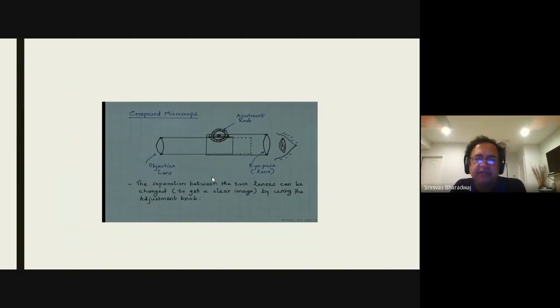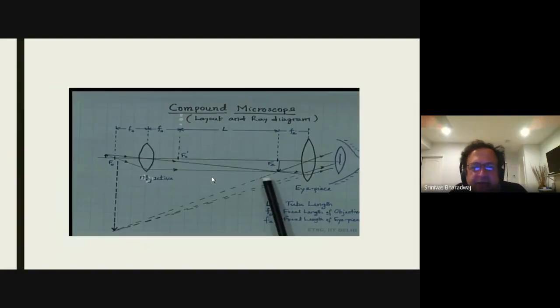Separation between the lenses can be changed. So they will have the objective, then you have the eyepiece, then you will have an adjustment knob which will adjust the length in between. So you sometimes just need to do a little bit. That's why you spend a lot of time, I don't know, when you go to your lab in physics, or maybe your bio labs, right? When you have to look at something at a cellular level, right? So these are amazing things to learn. So you must learn these ideas also.